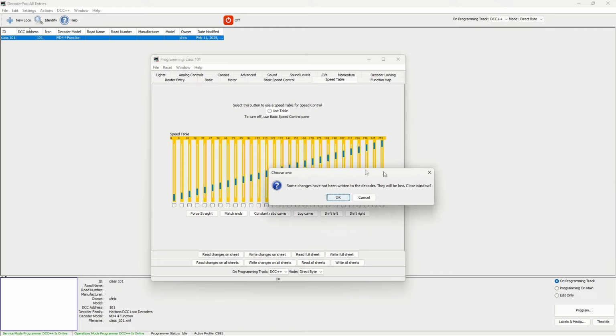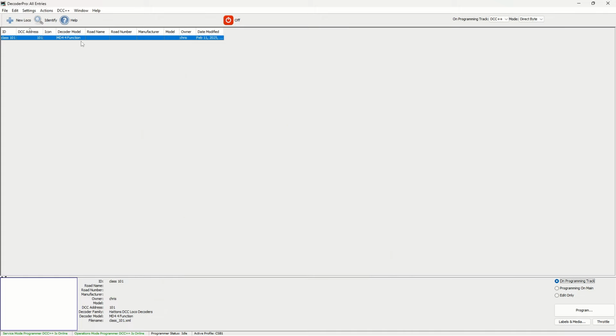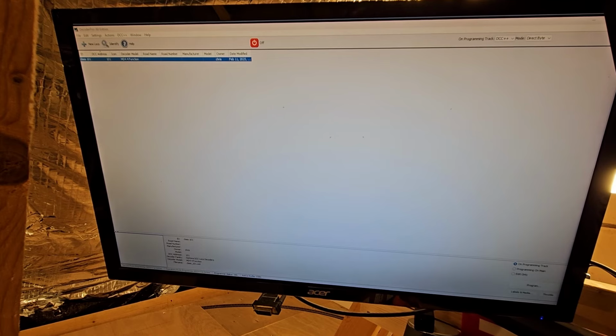But another nice thing, once I've done all this editing, and if I close it down, again, it's happened on another screen, it's asking me if I want to save all the changes I've made into JMRI. And what that means is next time I open it up, and hang on, we've got another one there, save and close, yeah. Next time I open this up, rather than having to read all those values from the motor again, they have now been saved into the config file. So every time I open this, I'm seeing how the train is actually configured, which helps if I need to make some tweaks to it.